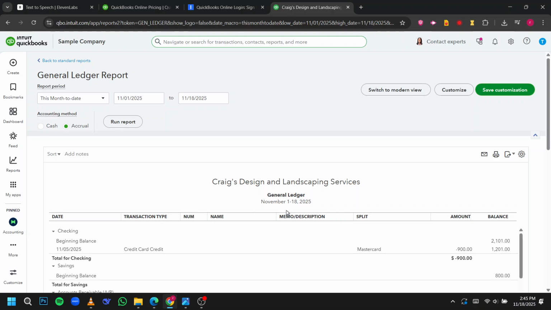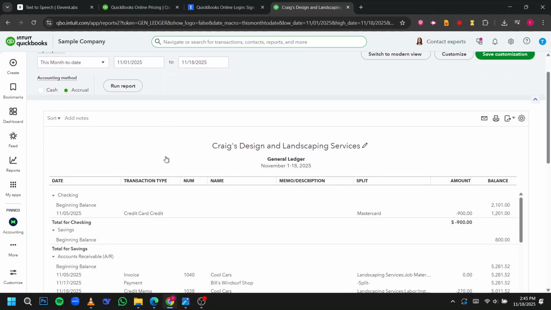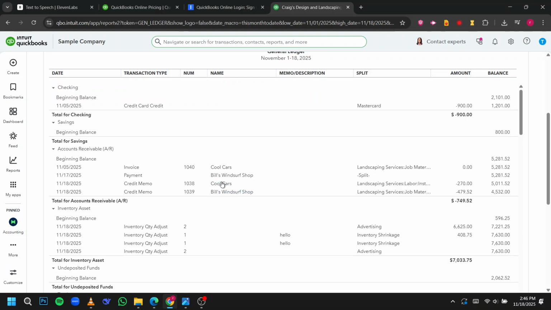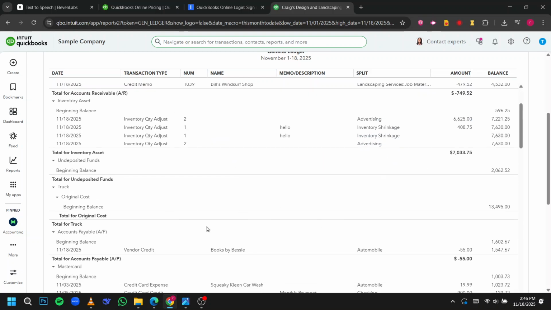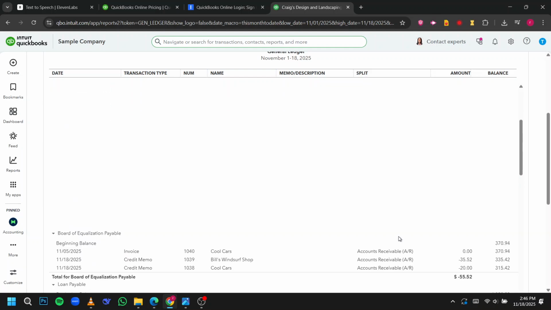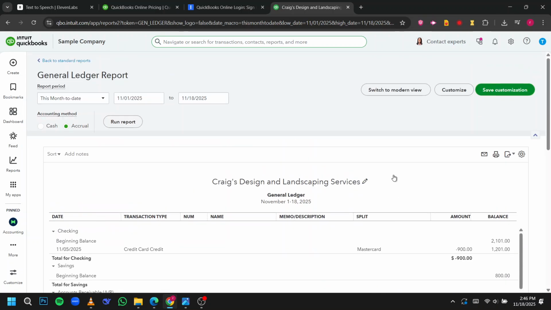Once you see the General Ledger in the results, click on it. Your detailed report will load, showing a complete listing of all accounting entries over the selected period. You can see each transaction clearly, which makes it easy to review, reconcile, or investigate any entries as needed. From here, you can review the report directly, or you can choose to download or print it for your records.